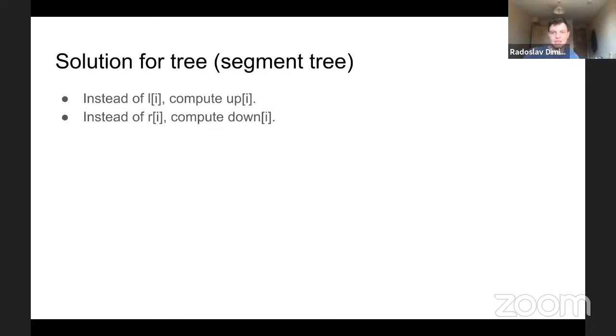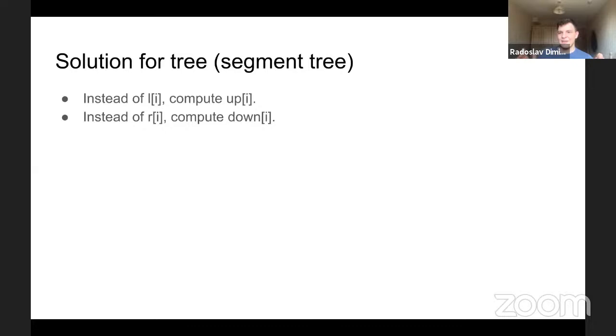Normally in a contest, if you don't immediately come up with a nice solution, you can easily code this, because you can just have the max segment tree as a template. And it's not that hard to implement. Okay, before actually going into the solution, let's remind ourselves what the problem for trees was. Instead of subarrays, now we have a tree.